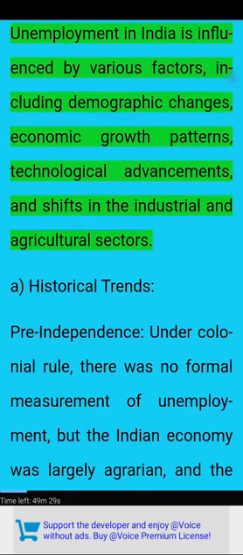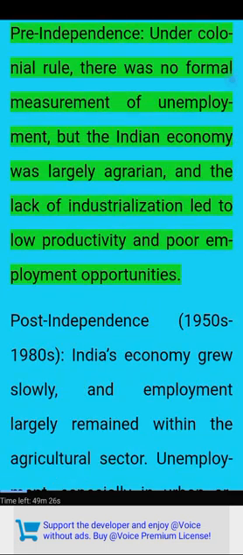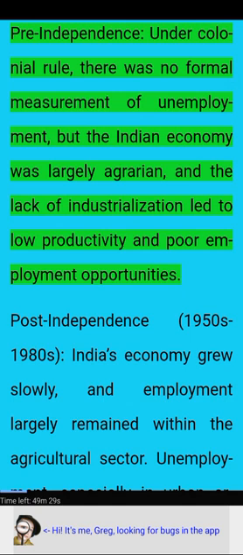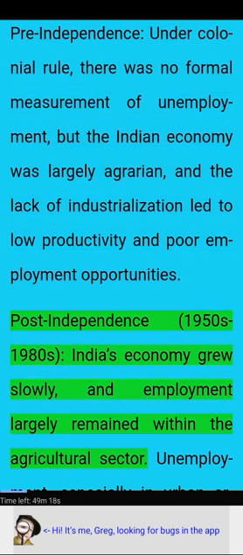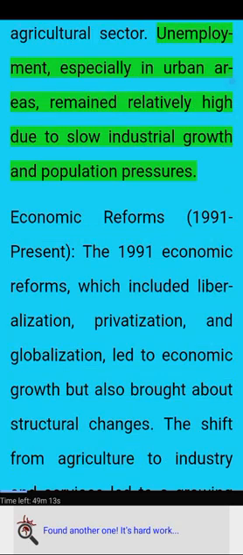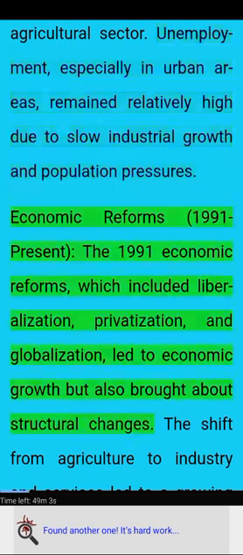Trends in unemployment. Unemployment in India is influenced by various factors, including demographic changes, economic growth patterns, technological advancements, and shifts in the industrial and agricultural sectors. Historical trends. Pre-independence, under colonial rule, there was no formal measurement of unemployment, but the Indian economy was largely agrarian, and the lack of industrialization led to low productivity and poor employment opportunities. Post-independence 1950s-1980s, India's economy grew slowly, and employment largely remained within the agricultural sector. Unemployment, especially in urban areas, remained relatively high due to slow industrial growth and population pressures.